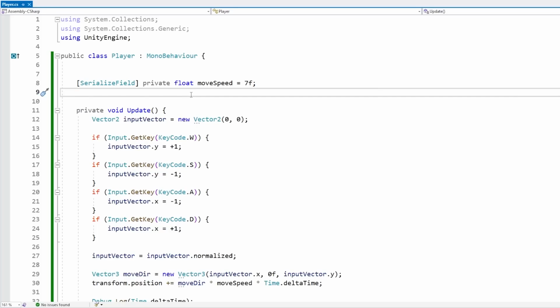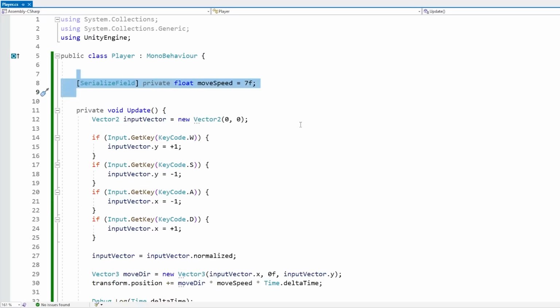One of the main rules in writing good clean code is minimizing complexity, and one of the easier ways to minimize complexity is simply to minimize access. By making this field private, we are minimizing complexity because it doesn't matter how complex our game is.